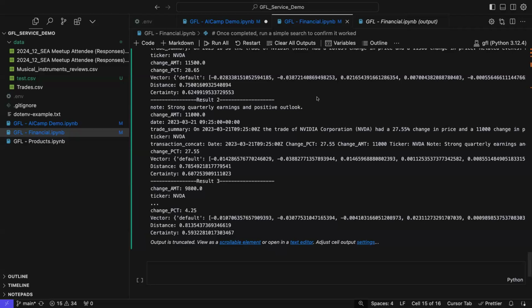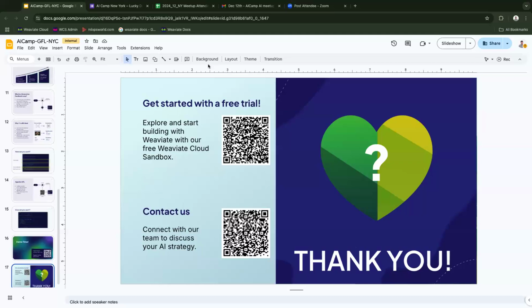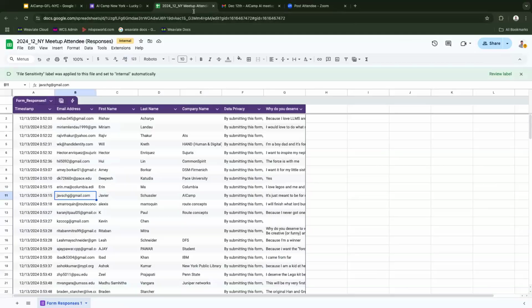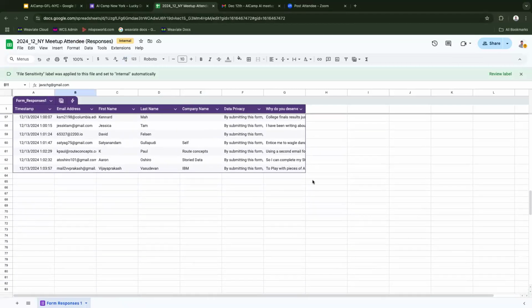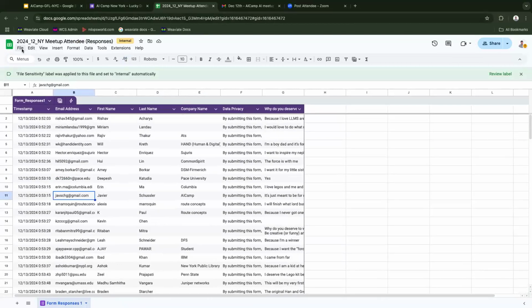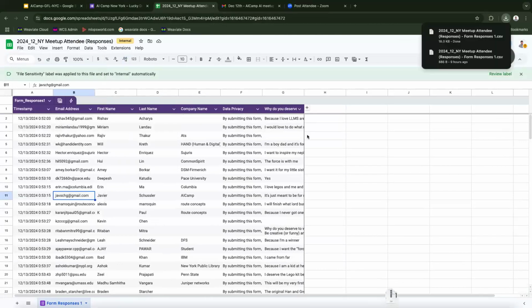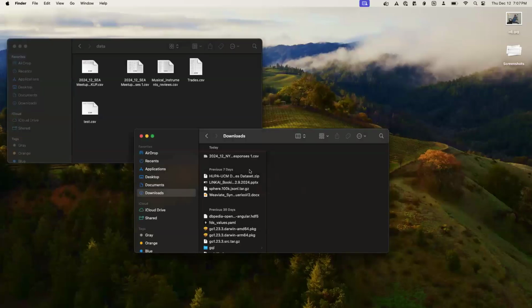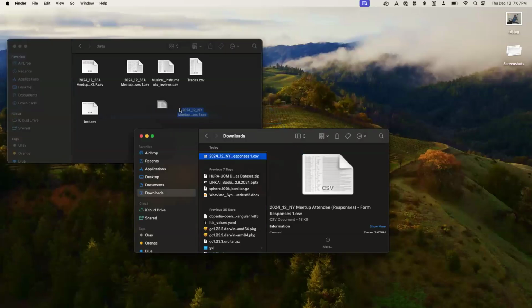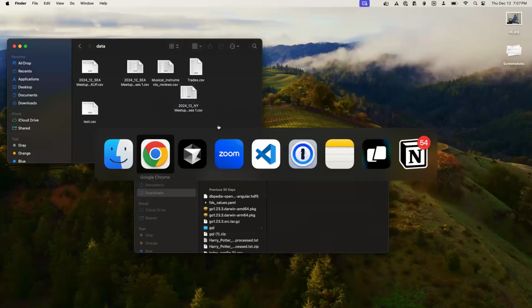for the second demo, what we're going to do is first come over into Google Sheets and see how many. Oh, wow, I like this list of people. This is awesome. So we're going to be a little risky and do this in real time. We're going to download this CSV file, take this CSV file, and put it in my directory where we will be leveraging this.